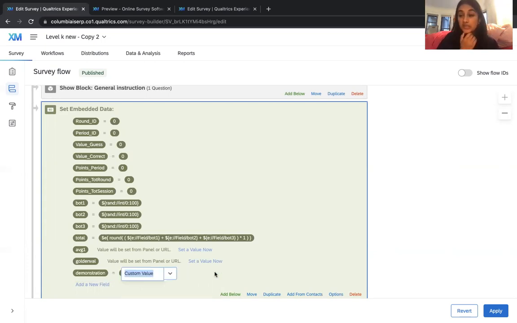And the biggest overarching thing about Qualtrics math is that all operations have to be conducted within this syntax: a $, an E, and open brackets. Within the brackets is where you put whatever numerical or variable operation that you want to include.